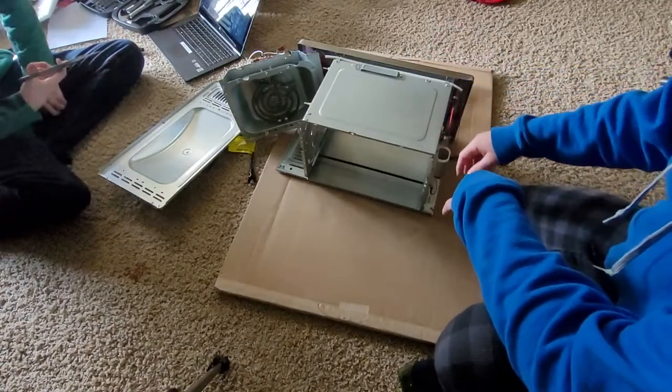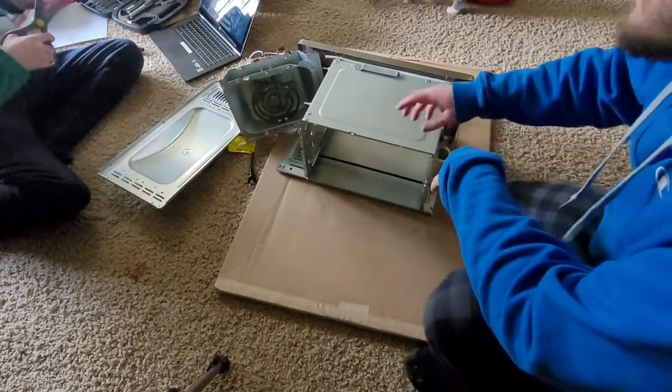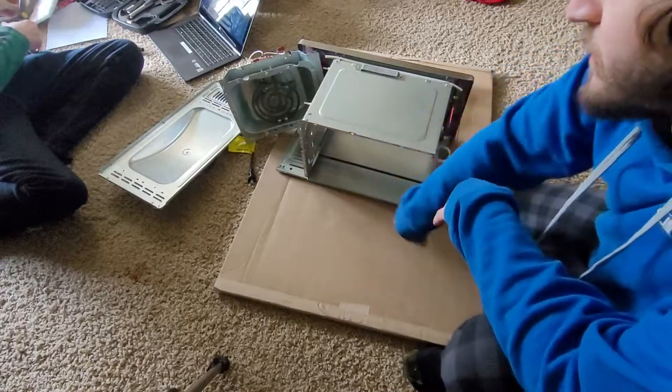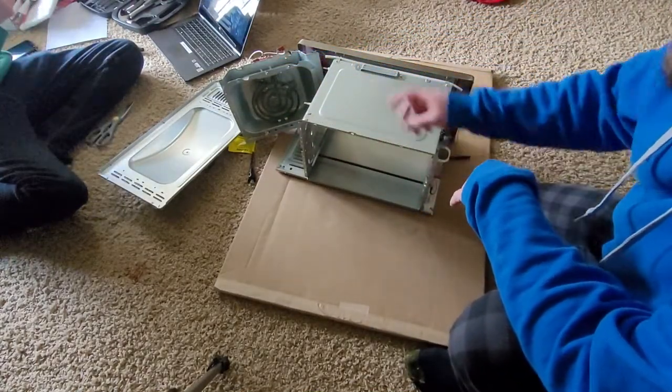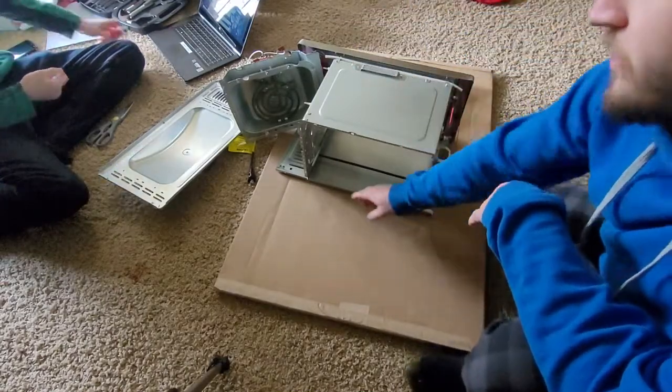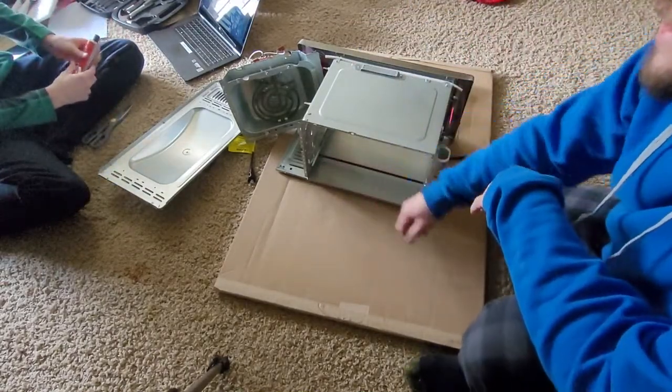So right now we already tore it apart and everything. We're just going to add sealant along this backside on the fan part real quick, and then we'll go in here and just lay beads down inside for the rest of it.